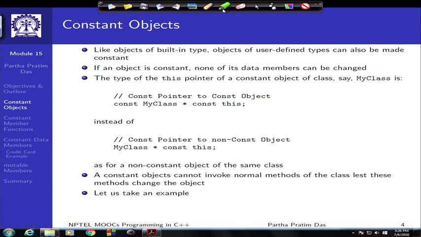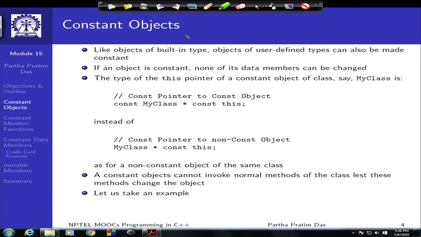We have seen const-ness earlier when we talked about the procedural extension of C++, the better C++ part. We had seen that if we make an object constant, a variable constant, then that cannot be changed. It has to be set a value at the initialization time, and after that, that value cannot be changed. This we had seen for built-in type data, int, double and so on, the pointer. Now, the same thing can be done with C++ objects.